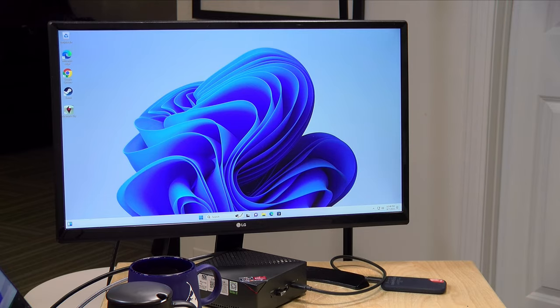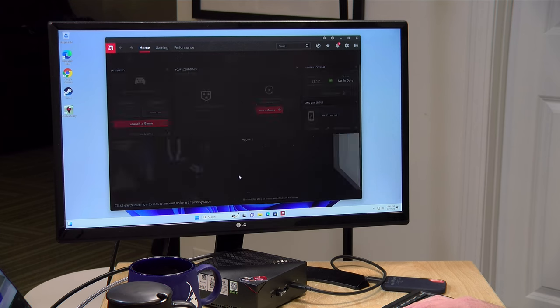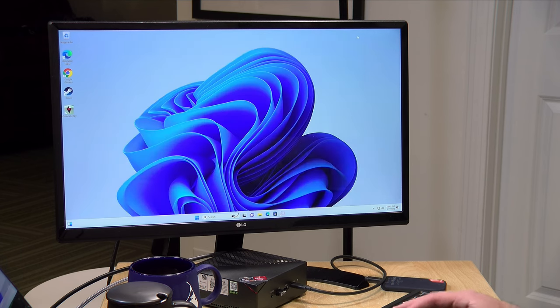It's a commodity item. They all tend to work the same way. But there's a lot that goes into getting a PC working, as you're seeing right now. You've got to get the drivers updated. It looks like the driver installed, so let me load up the Adrenaline software and make sure it's happy. Yeah, it says it's up to date. So the driver's working now, and we're good on that front.